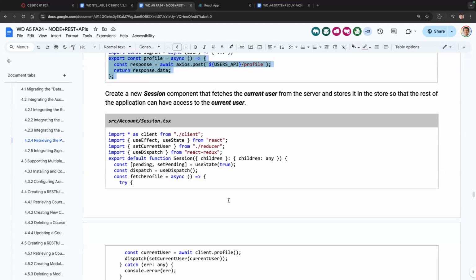But whether I'm actually logged in or not, I want to make sure that I can recreate that knowledge, because if I refresh, you start from zero. Everything's gone. It might be that you never had identified yourself, or it might have been that you logged in. You don't know. Only the server can tell you whether it remembers you having logged in or not. So I'm going to create a session component that is going to wrap around the entire application so that if you do refresh, it'll go back to the server and say, hey, I want to recreate all that information that the server remembers, or the database in the next lesson. I want to recreate all that state here on the client side.